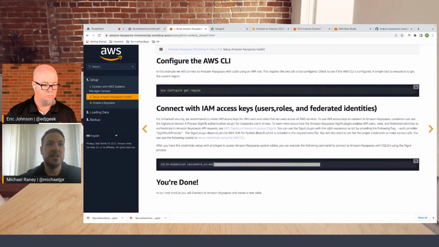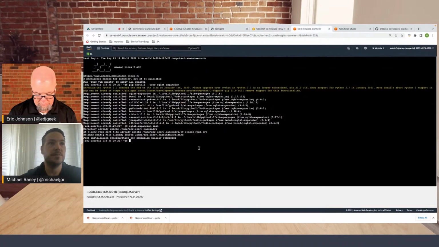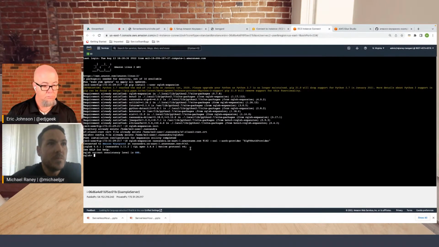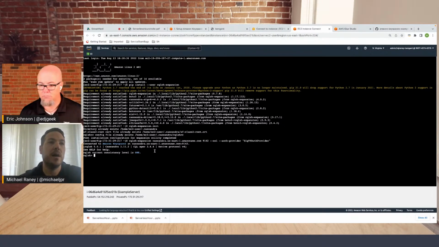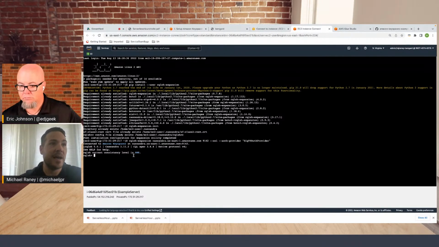And what we're going to do is just connect to Amazon Keyspaces using a program called CQLSH. You can see that we've connected to Amazon Keyspaces in US East 1 here, using a SigV4 authentication plugin, which is using short-term credentials to gain access based on an IAM role.